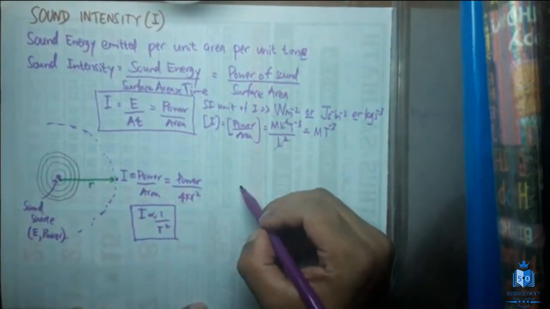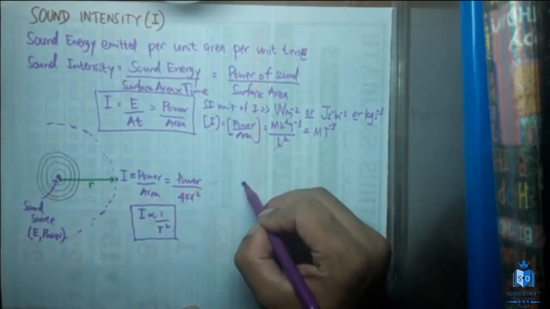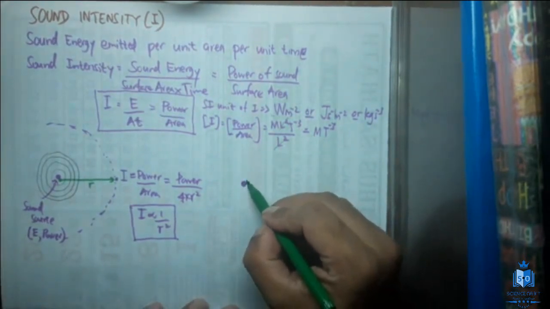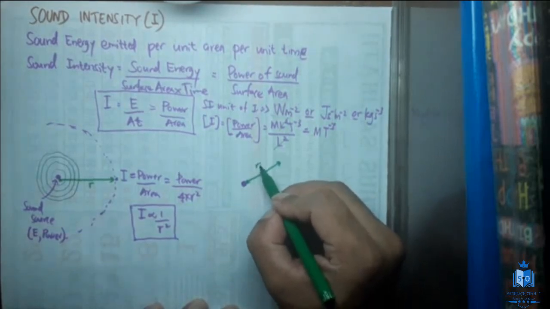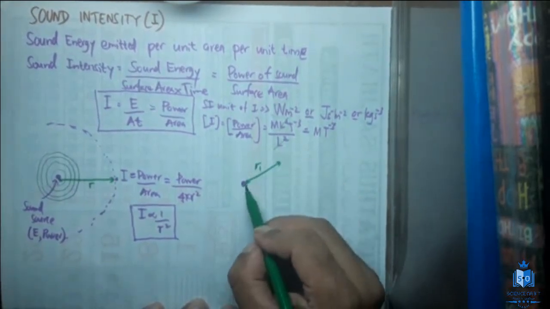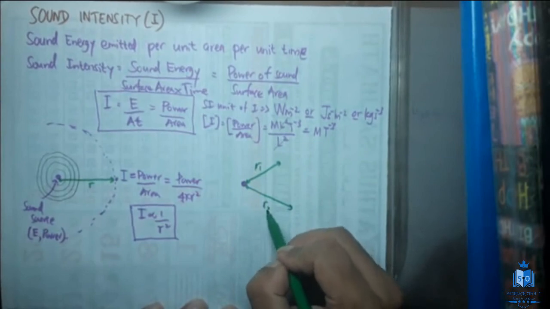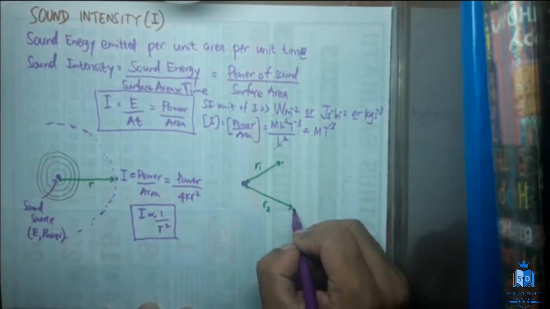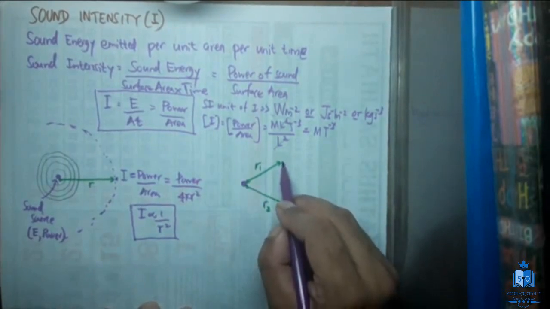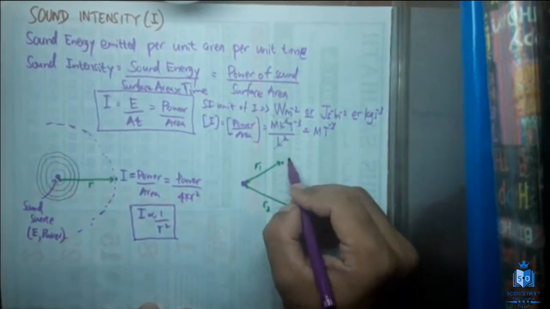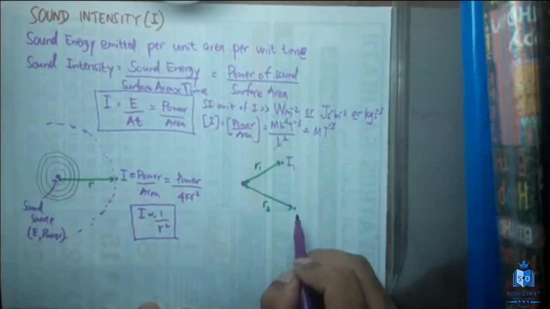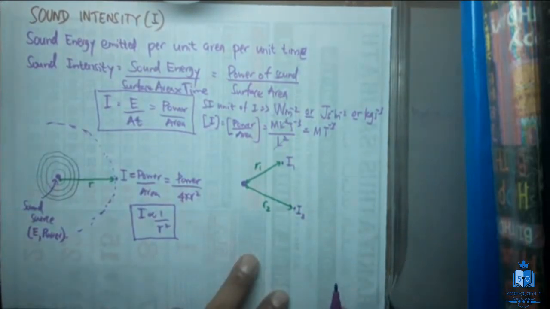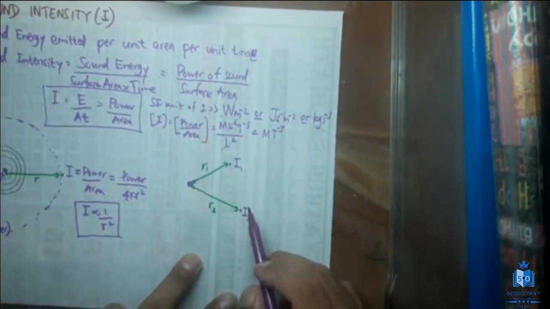Let's say there's a sound source like this. From that sound source, there are two people at two different distances. So person 1 is at a distance of r1, and person 2 is at distance r2. All right. So this is person 1, this is person 2. Now this person will be hearing a sound, and that sound will have a sound intensity. And person 2 will also hear a sound with its own sound intensity. Okay, right. So let's try to find a connection between I1, I2, r1, r2.